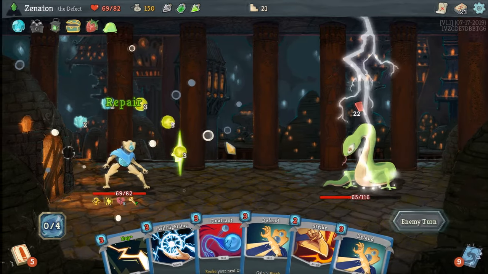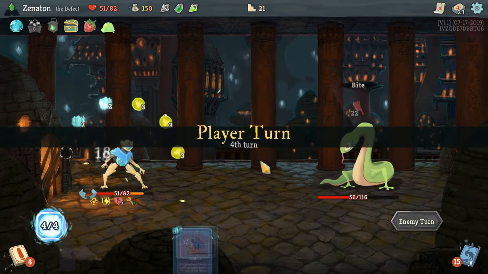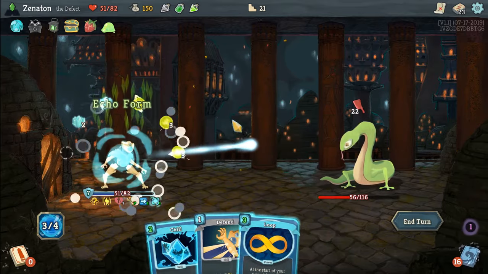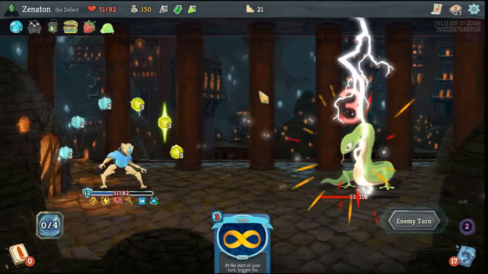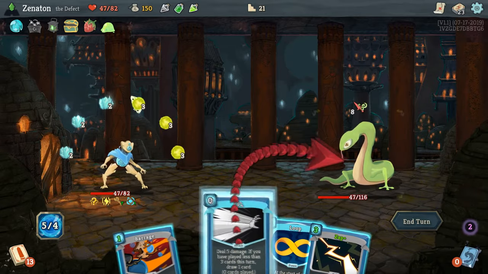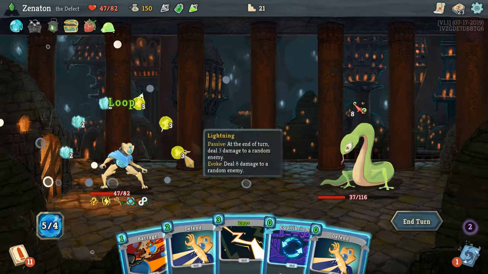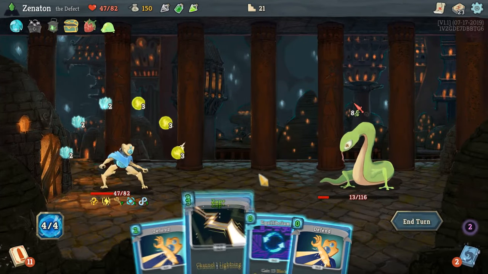Sure, I'm gonna take a lot of damage here, but I can repair some of it, I guess. Just 18 damage here. Charge battery is nice. Echo form's great. Just block as much as I can, I think, is the play here. I always take damage from Snakeo. He's so hard to beat. Oh yeah, I have Echo form. Whoops. I always do that. I always forget I have Echo form.